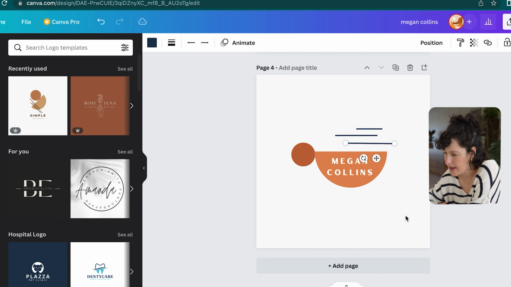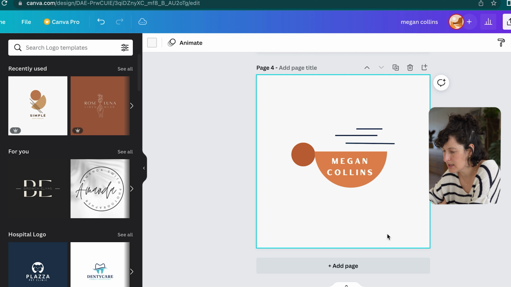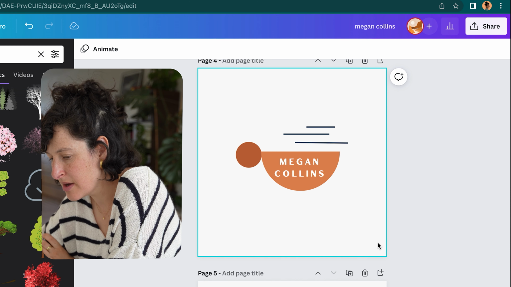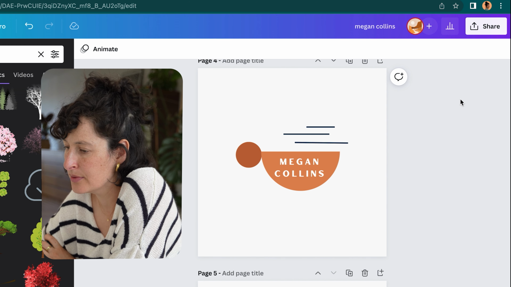And that is basically it, I'm happy with that logo, to be honest. It has got my colors. It represents my aesthetic through the geometric shapes that have been used. And it has my font, my text, and my colors. Now we are done with our logo, we're super happy with everything, and I want to download it.